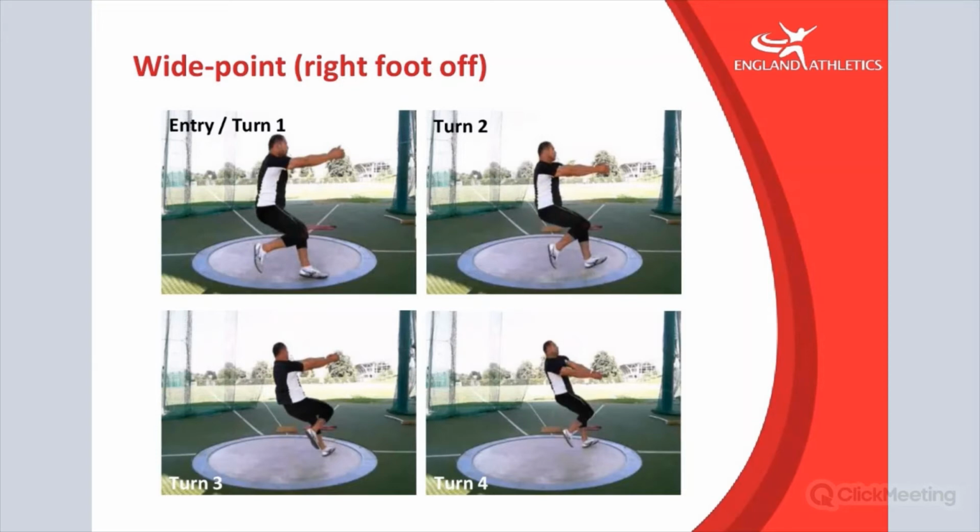it's perhaps a little exaggerated on this particular image of turn 4, but is the angle of the arms compared to his back. And you'll notice that actually in effect the angle between his back and his arms is decreasing. So it's coming down from over 90 degrees in turn 1 to around 90 in turn 2, less than 90 in turn 3, and significantly less in turn 4.